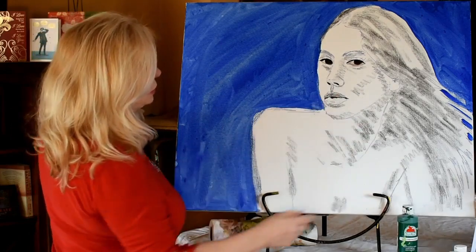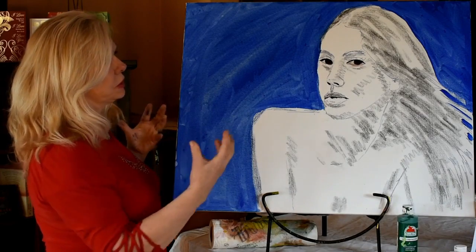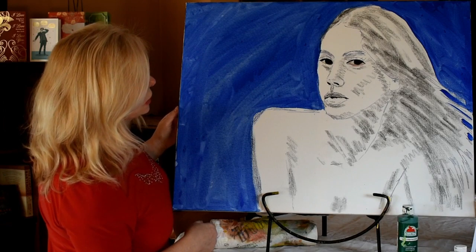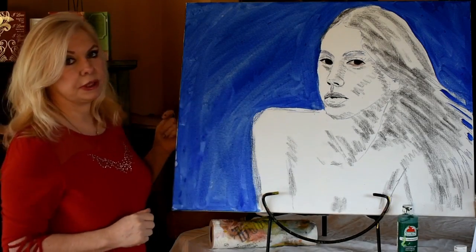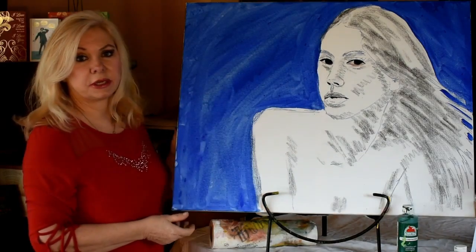And I lightly charcoaled in the girl where I want her. She's going to have a very mysterious look in her eyes. It's going to be those kind of eyes that draw you into the painting. I just lightly sketched it in, started already. I have the base down for the eyes, and we're going to be working on those in a second.